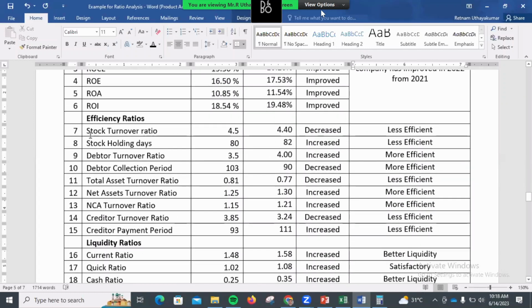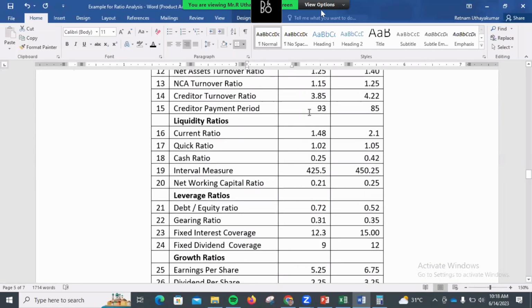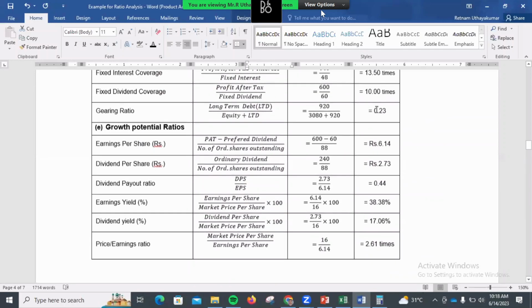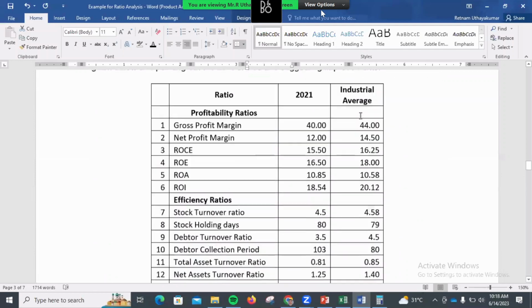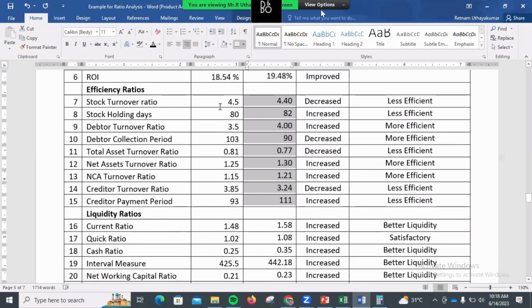Then you write the efficiency ratios. So these are the given ratios, and these are the ratios that you have generated. You bring that from that place. You check whether it's correct or not. That should be a similar one. You can't take any other different one. Stock turnover, stock turnover, assuming that these have been calculated using the same formula methodology. Right. Now you can do the comparisons.